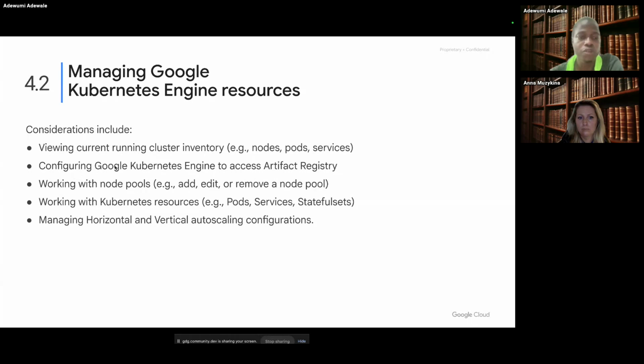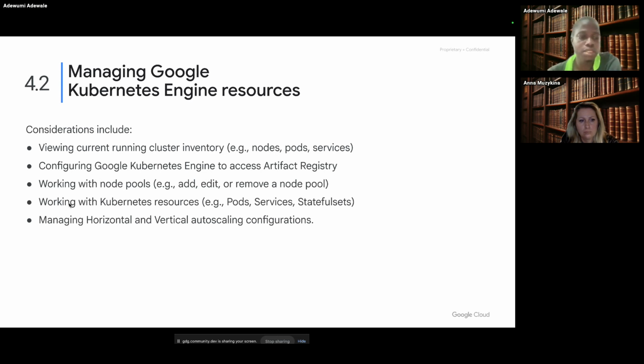Also configure Kubernetes Engine to access Artifact Registry, which holds the files Kubernetes requires to run your application. Then working with node pools, where a node pool is like a group of pods for your application. Each has its container for your project. A container is the smallest standalone unit of deployment for your application.